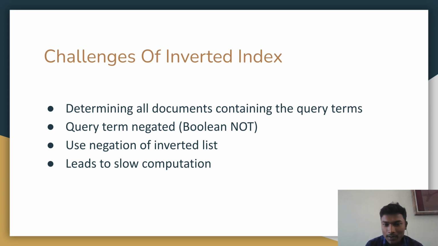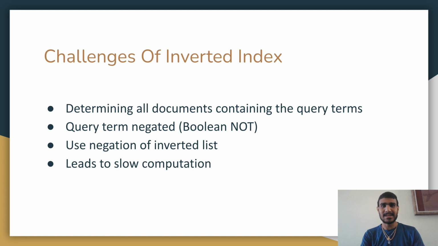There will be a problem when a query has a negation. For example, if a document has the text dogs are barking, and a user types the query dogs are not barking, then not barking is the negation of the index term. For this we use another inverted list. This needs a lot of computation and slows down the processing. To handle this type of problem we use index compression, and this index compression will be described by Narayan Jat. Over to you, Narayan.